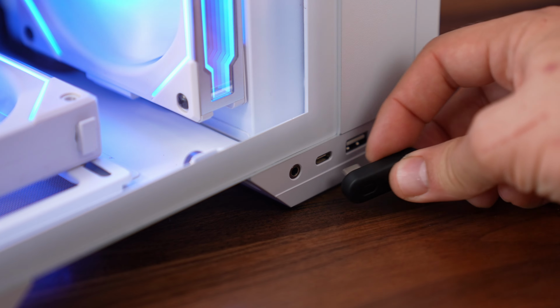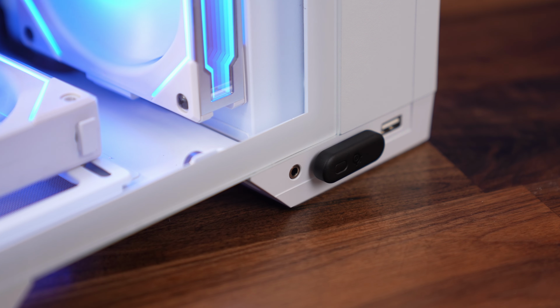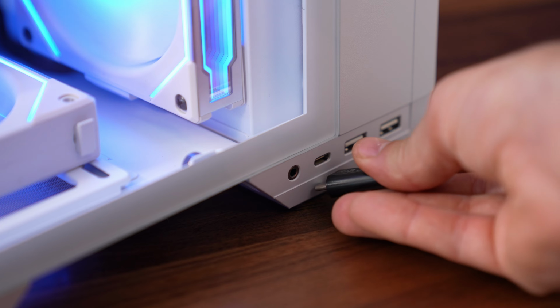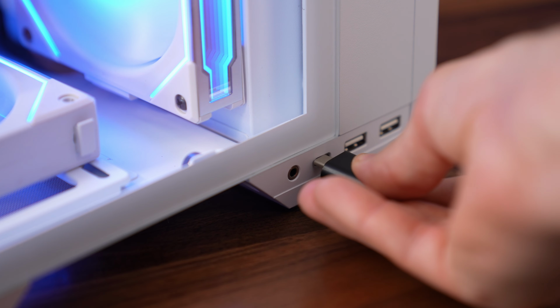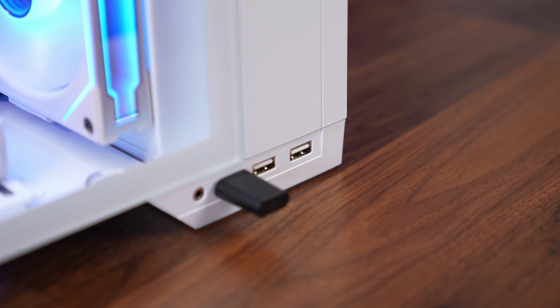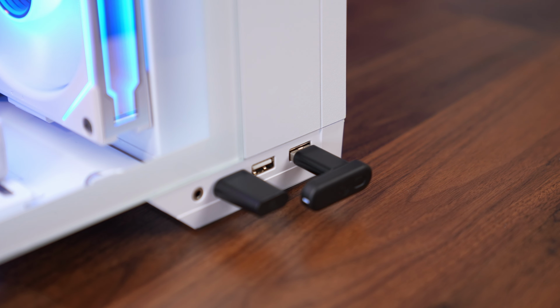You'll see that the USB-C dongle obviously has this L-shaped design to it. Now, that might block ports. For example, you can see if I use it on my PC, it blocks the USB-A port, or the other way around, it would block the 3.5mm jack. But the other thing to bear in mind is if you're already using a USB-C dongle, so for example, this is from an Aerox mouse, then I don't have a spare USB-C port, but don't worry because you can use the adapter to plug it in instead, so you have that option to do that.